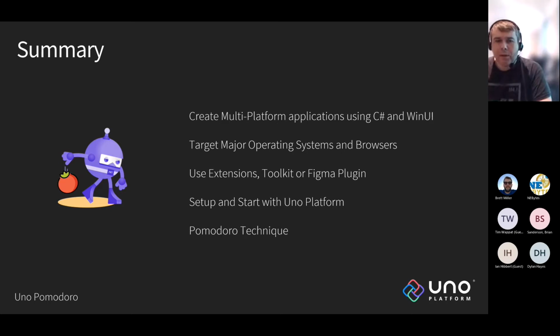You can get set up and started pretty easily with Uno Platform on Windows, Mac, or Linux. Just build wherever you need to, and you can use things like Visual Studio 2022, Visual Studio for Mac, Visual Studio Code, or JetBrains Rider, like I mentioned, any IDE you're comfortable in. It also mentioned the Pomodoro Technique, which helps you manage your tasks, and you can have short breaks in between. And of course, I demoed the app that demonstrates the Pomodoro Technique.